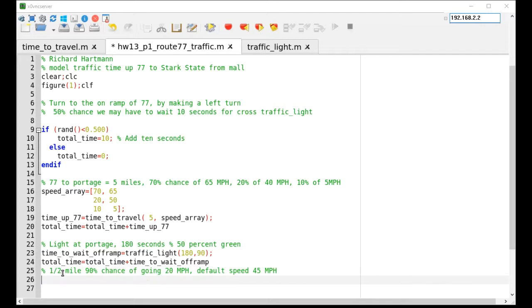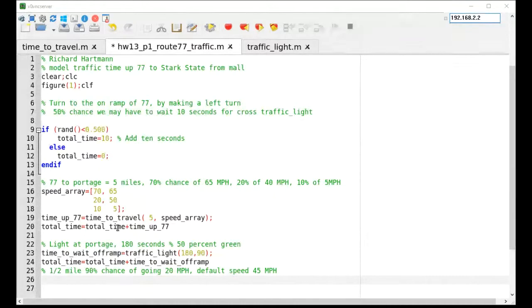And there's a 90% chance that we're going to be doing about 20 miles per hour because there's a slow poke ahead of us. And honestly, because we're making a left turn and we're only driving a short distance, we're not going to hit the full speed of 45 miles an hour unless we slam on the gas and go. And that's not safe driving.